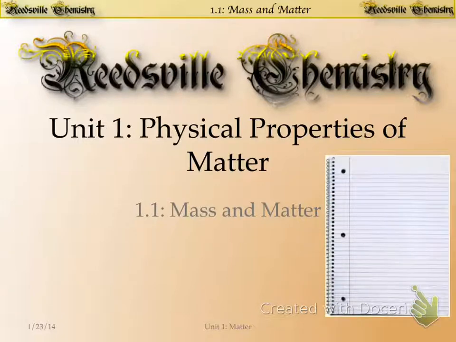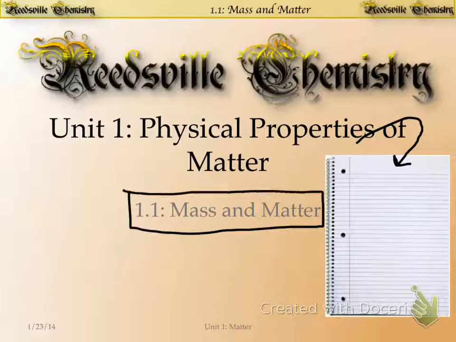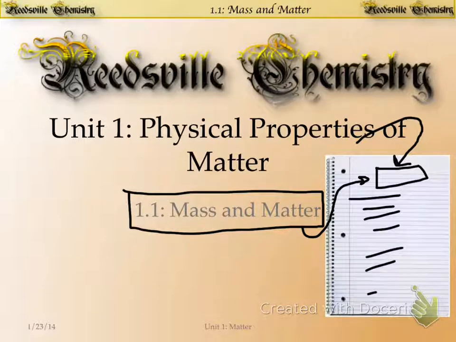Just to start out quickly, bring up a piece of notebook paper here. What I would do if I was organizing these things, I would use a different piece of notebook paper for every section or unit that we're doing. First thing I would do is put the unit in the heading at the top, and then I would take the section, which is always going to be the section that we're talking about, and put that on my first line, maybe centered on the page. Then I'd put the subsequent notes down below that.